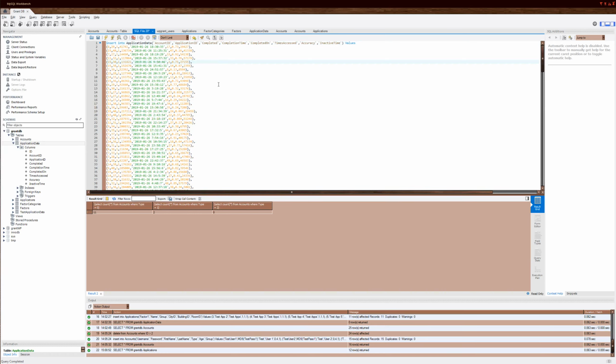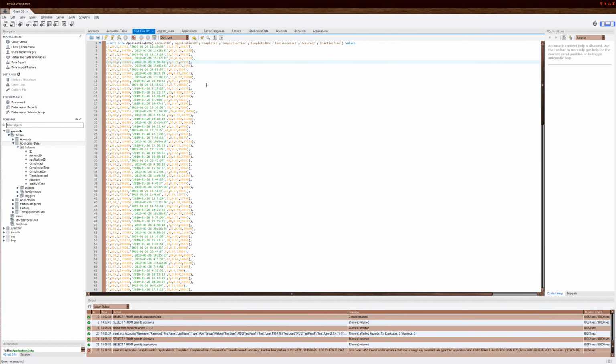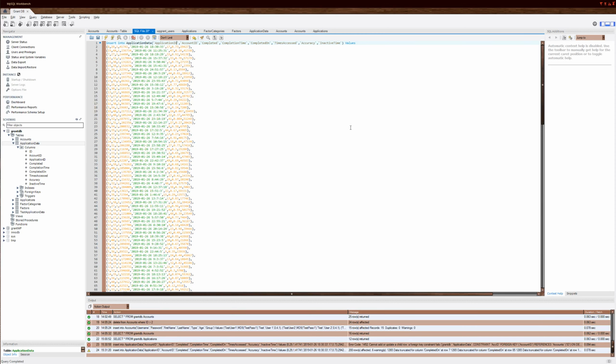Alright, so now if we run it, we should get no errors. Fat chance. Cannot add or update child row, foreign key constraint. Oh, okay, so that's because we have account ID and application ID backwards.